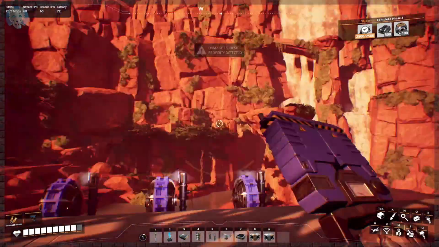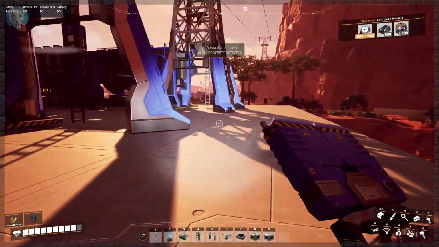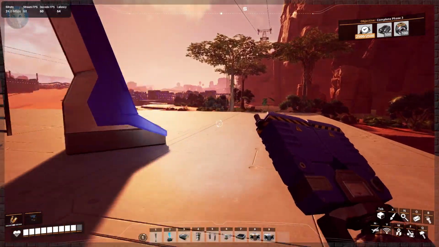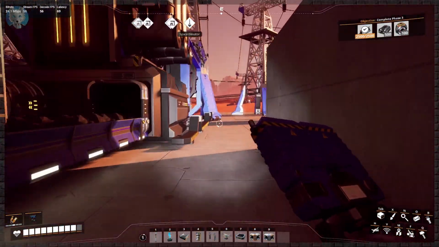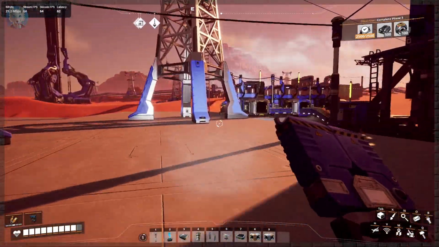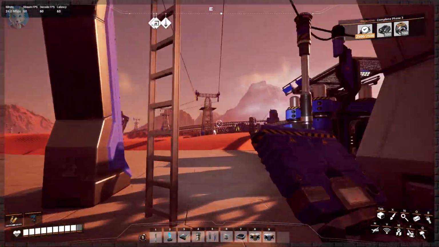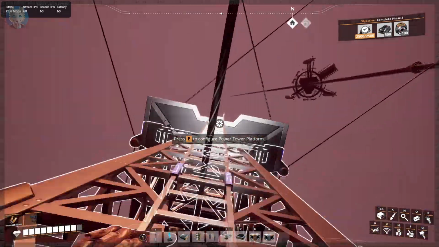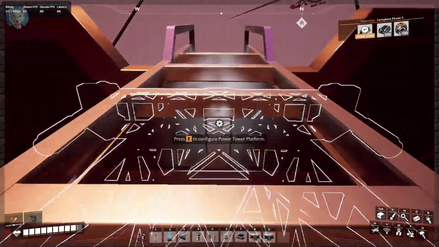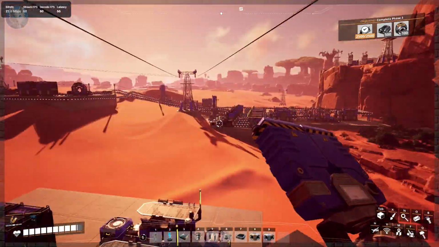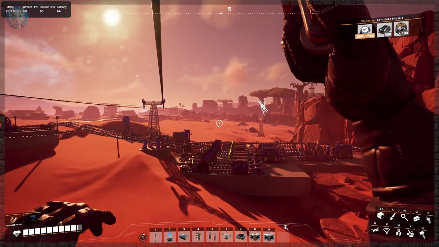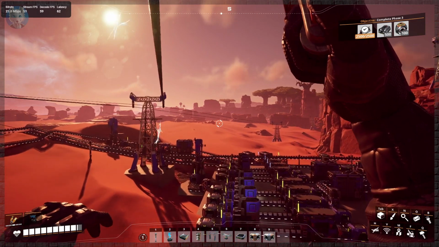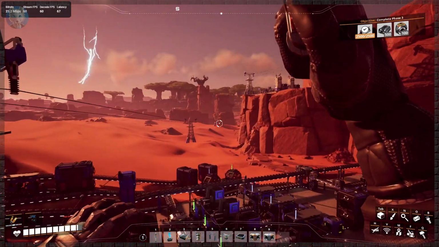Ow, my knees. So head back over here. Get up on top of this power pole. Oops, because I still have the right click engaged. This is still the fastest way to get over here. I don't think I need anything. I think all of our stuff is over there still.